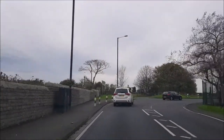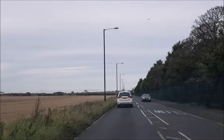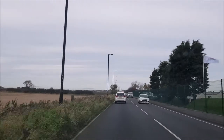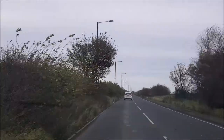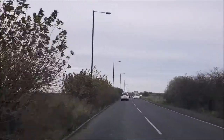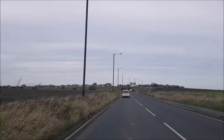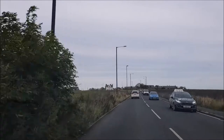There's a path just in front of us now, just where we're turning here. You can continue going up there on foot, just there. About 100 yards up there, maybe a bit more, there's the remains of a bridge, which was built as a railway bridge. Because running parallel to this road was a railway line that was built before the First World War, to connect Monkseaton through to Seaton Sluice. Now the line never got opened. I've mentioned this in one of my previous videos, because there's another bridge just before you go on Beehive Road. It was built before the First World War, but when war broke out, it never actually got opened, and it was used for military trains and stuff. Then it was pulled down after the Second World War. But there's remains of a couple of bridges there, one just before the Beehive Road and one just up that cut.